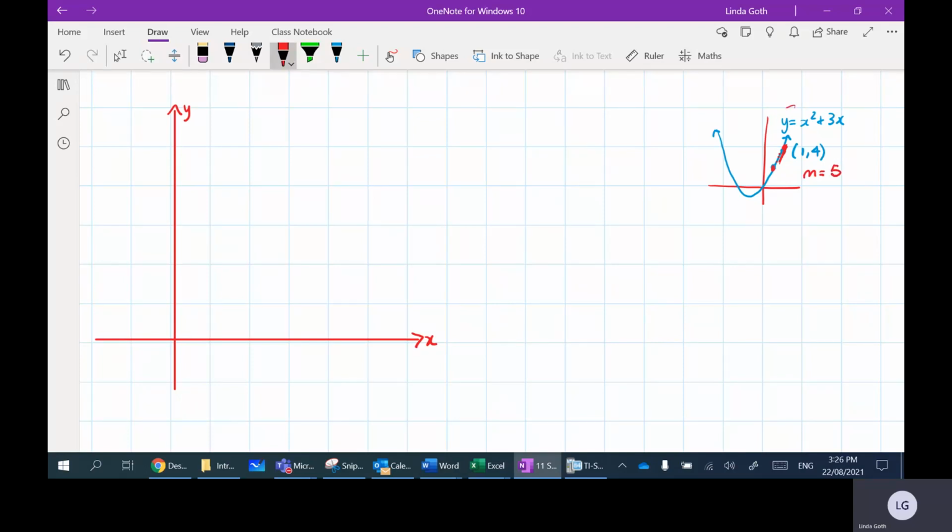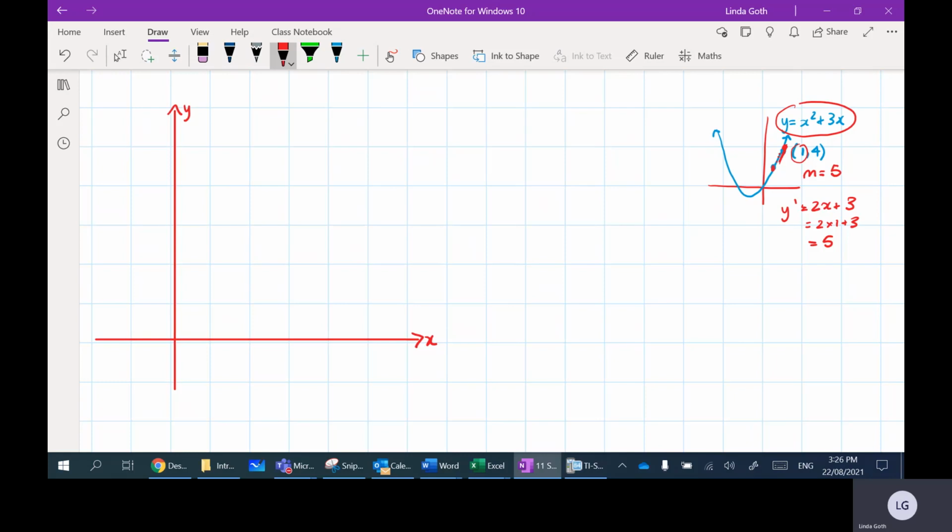We've also now found that the way to differentiate that is just to say y dash is equal to 2x plus 3, and of course when x is equal to 1, like it is at this point here, that would give us 2 times 1 plus 3, which is equal to 5, so that confirms what we found. But we're using some formula that we haven't really proven is true. So we're going to start heading towards a way of doing that.